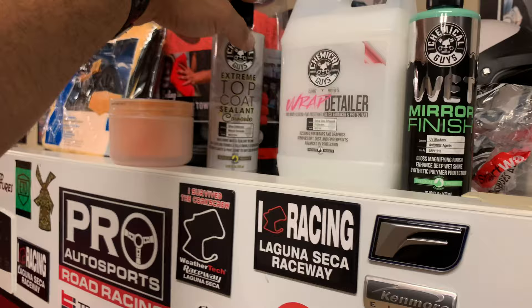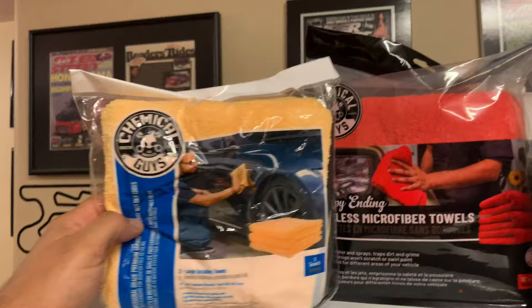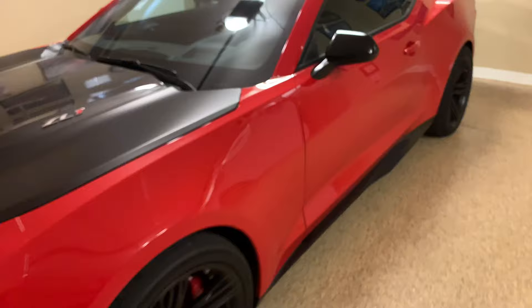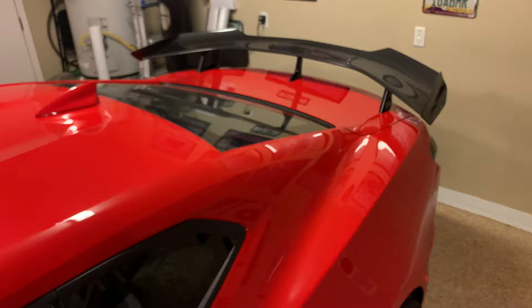I'm going to start with the glaze, hit it with the wax, and then if I've got the energy and stamina, we'll go with the top coat. We did pick up some of their nicer towels - edgeless with a long pile, and silk edges so they don't scratch. Just for reference, Ruby is a red-hot color, so it does have some orange in it. That's one of the reasons I was excited to try that Lava paste wax - it's supposedly designed for cars in this spectrum of colors: reds, purples, blues, oranges, and greens.